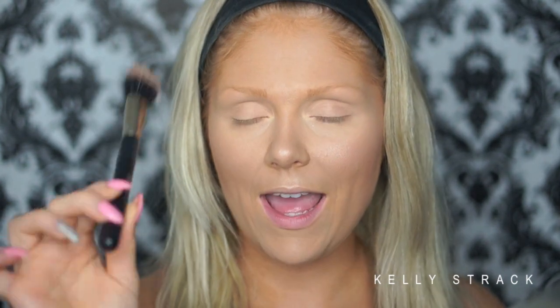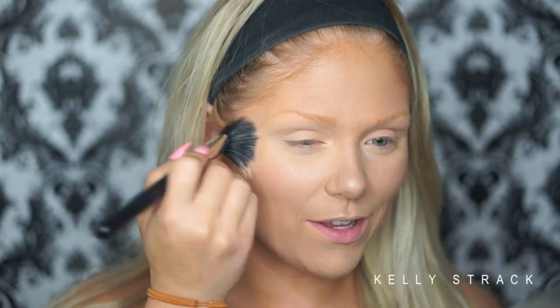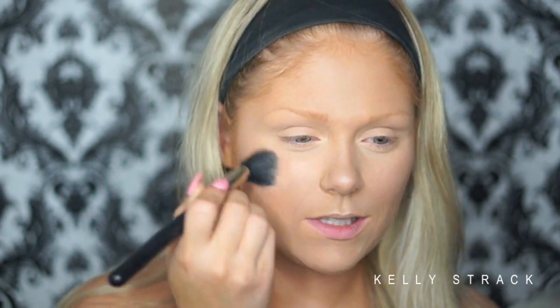Then we're going to highlight. My favorite highlighter is MAC's Soft and Gentle — I'm going to highlight below my eyes and the tops of my cheekbones. I just love this highlighter; it's such a beautiful color and it suits every skin tone, which is really nice and universal. I'm going to bring it down the bridge of my nose and above my cupid's bow as well. Last but not least, I'm going to go in with one of these duo fiber brushes from Mojo Beauty — their Duo Fiber Blush F1 brush. I love to use this to just blend everything together, going over my contour, cheek, and highlight in circles to make sure there are no harsh lines.